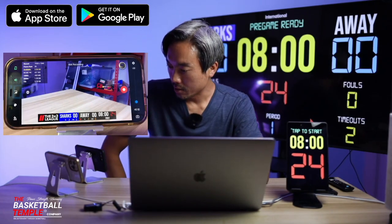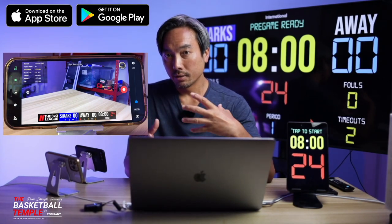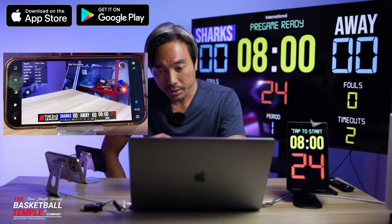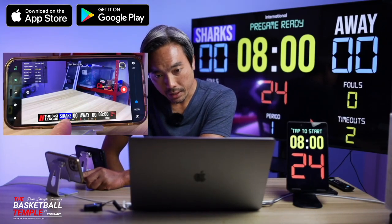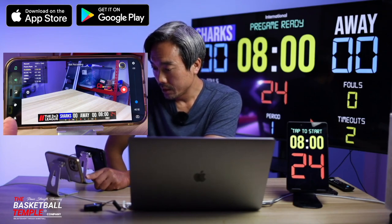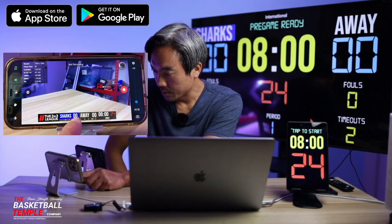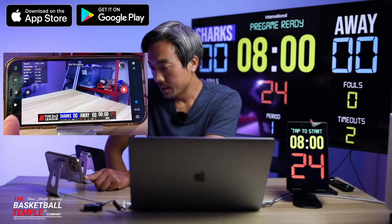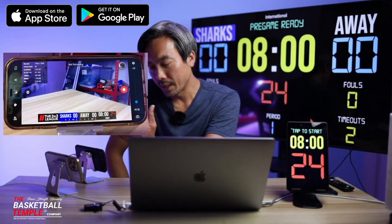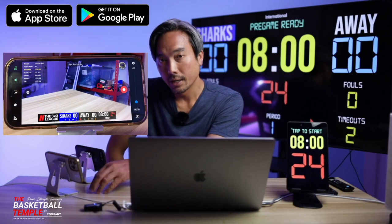What the fill icon does is it selects the fill level of your team name. Click it once and Sharks is filled in to the minimal level; click it once more and it fills more to the right; click it once more and it does a full fill. Depending on what you like, you can style your overlay as such.